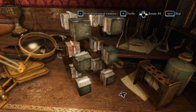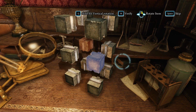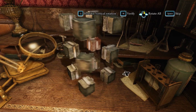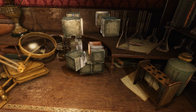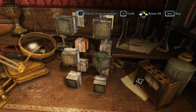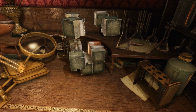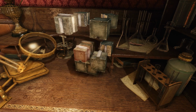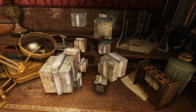So we need a... Stop it. I need to just let go of things. Shows a simple way. If I do that and then okay, that's how you deselect. So which ones we got? We got these. So it's just the top half we need to work through, and I think we might just switch off to like that, okay? Does that work? No, that doesn't work. So what have we got? We have a triangle on the bottom. Do they switch properly?